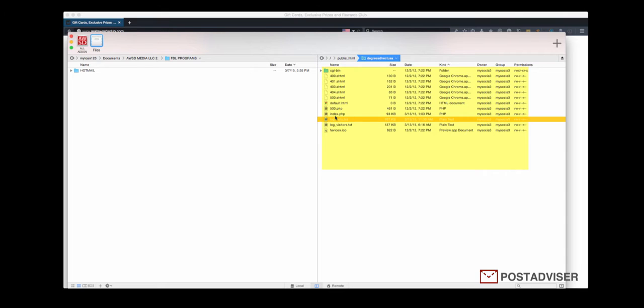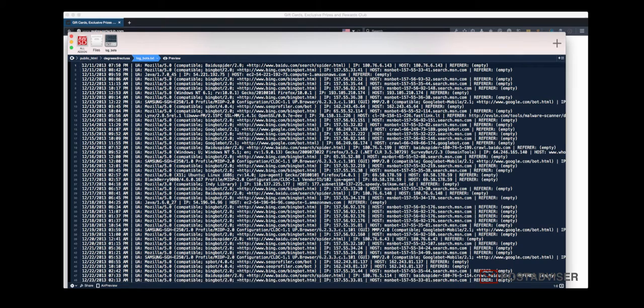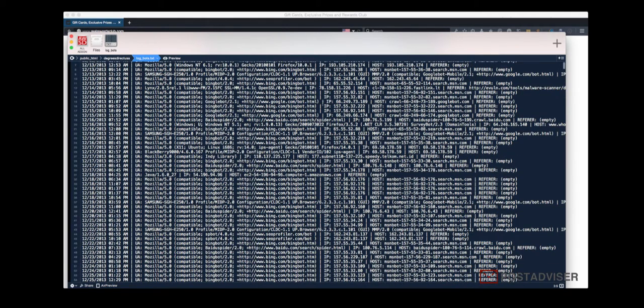Now let's have a look real quick at the logs. So right here you can see we've got a log bots.txt, and then we've got a log visitors.txt. I actually didn't log the mobile devices. I could do that by changing the settings in there, but let's have a look at the bots log. And as you can see right here, this is what's happening. This is collecting data from all the way back in 2013, but you can clearly see the kind of bots that are coming by, their IP addresses, user agent, the refer if it was empty or not.